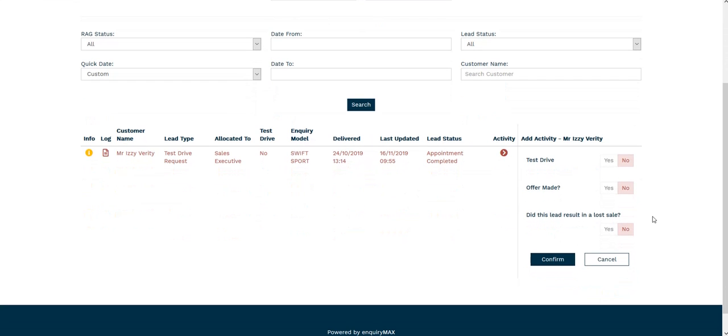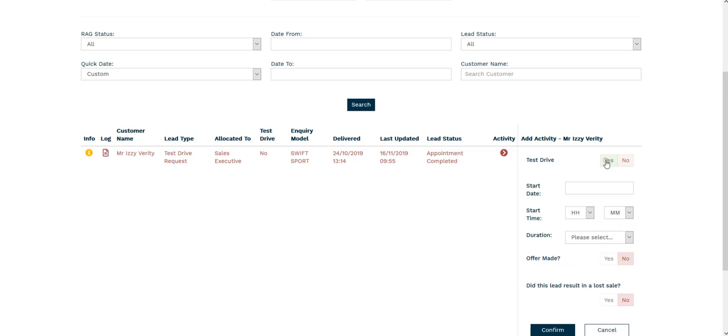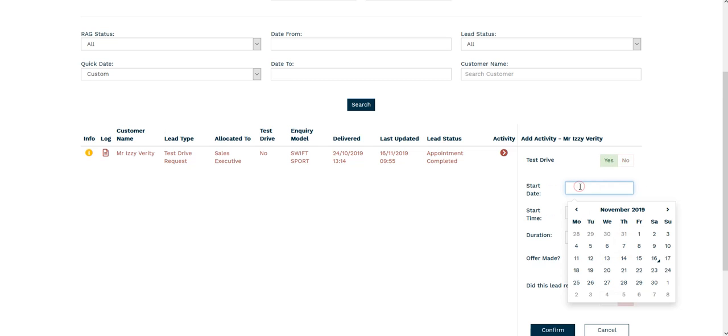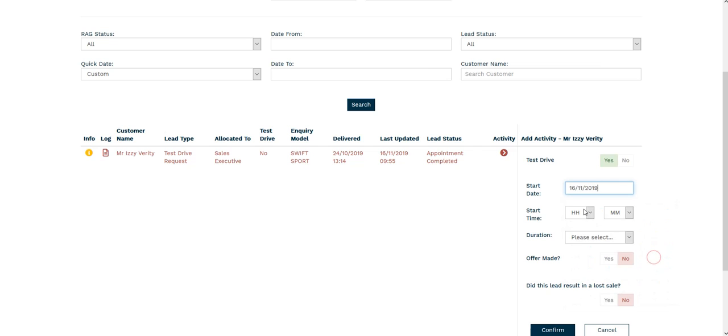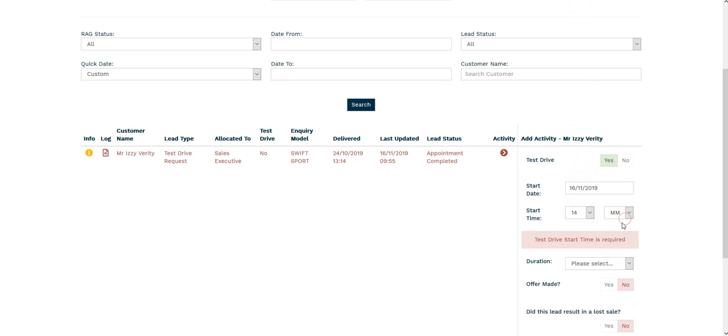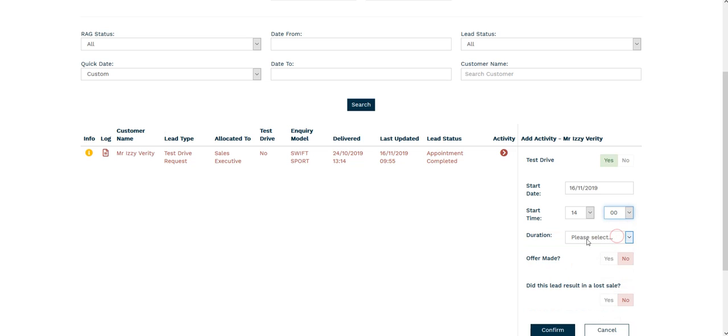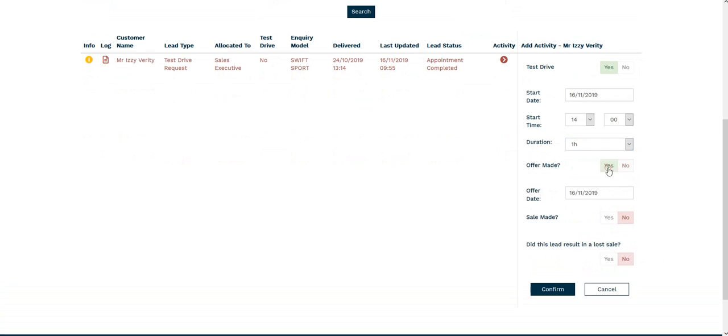So we're now going to say that the customer has booked to come in for a test drive after that phone call. So he's now taken a test drive, and again we're going to pop a date into there. So we'll say it's just a little bit later on today. Okay, after the test drive we've given him some figures, and you can now see a new section which is sale made.